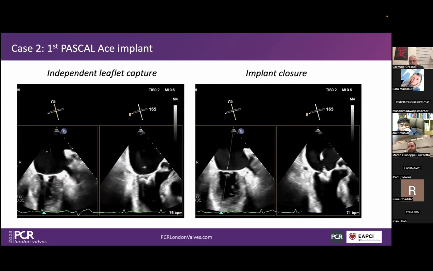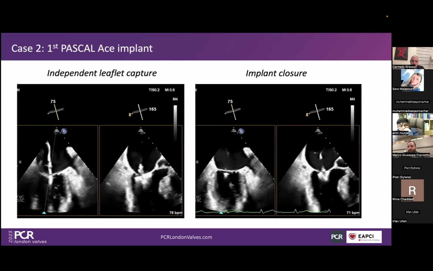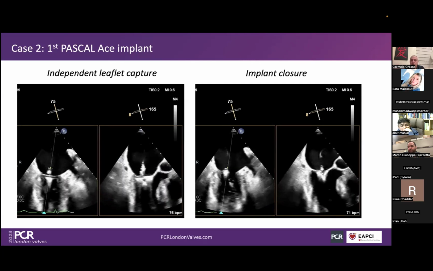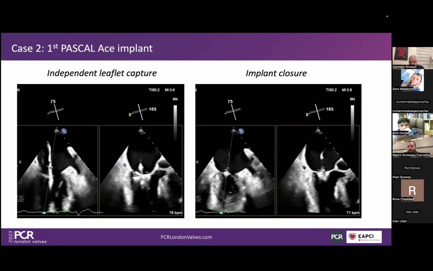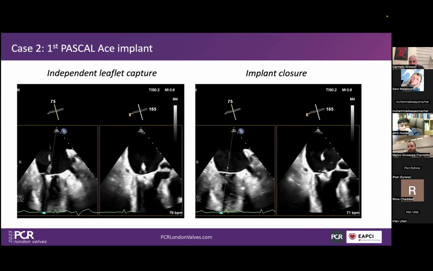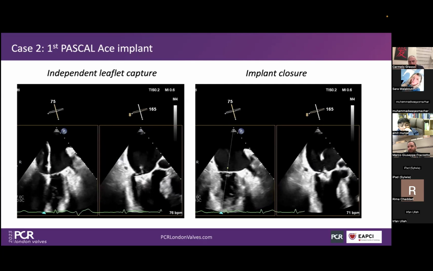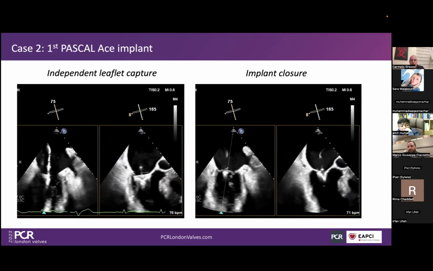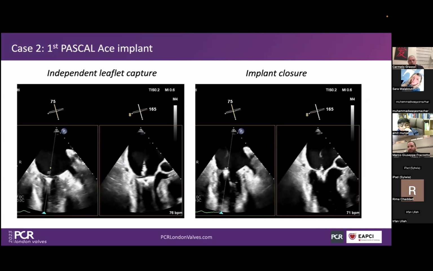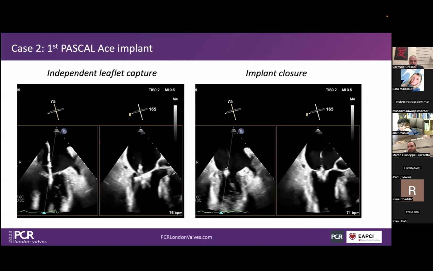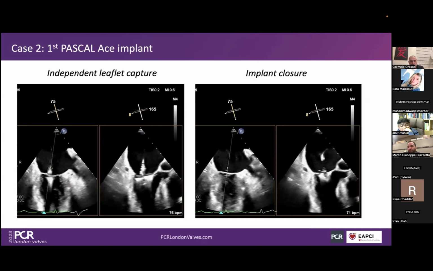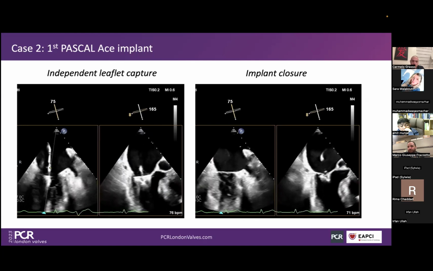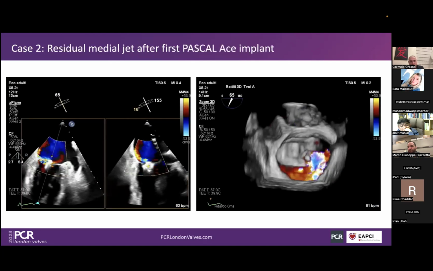So my personal experience is to always try to do a simultaneous grasping of the valve, and then in case of problems, in particular a very diseased valve or a huge flail or prolapse, you can even use the independent leaflet capture. But I didn't use it as my technique of choice.